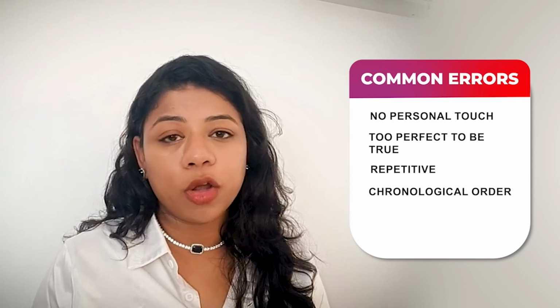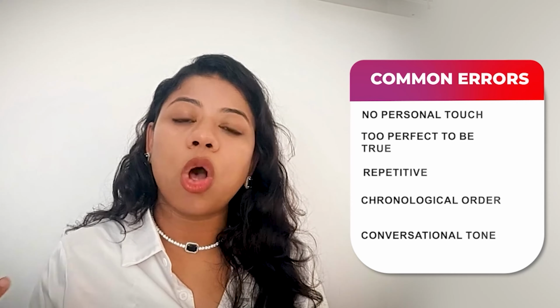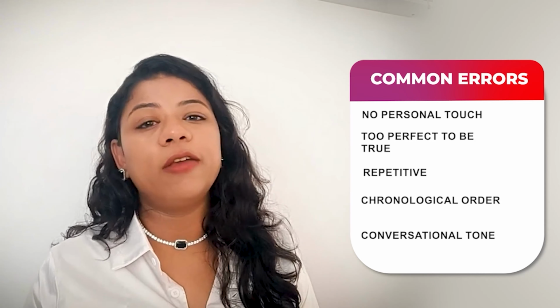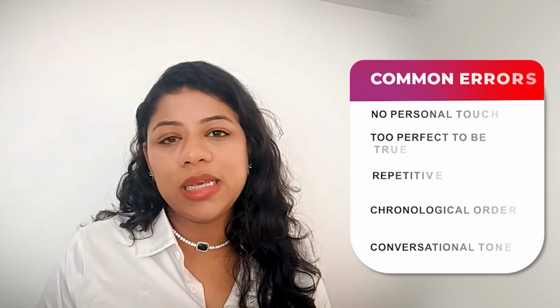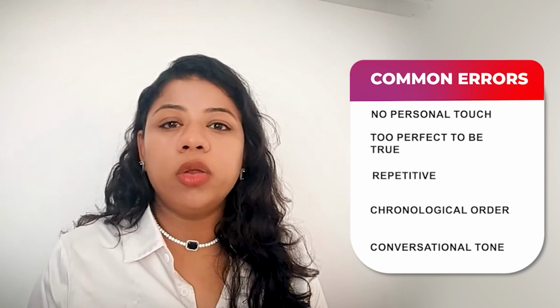Fourth most important thing is you need to restructure your statement of purpose in chronological order, of course, as per the checklist that I'm going to share at the end of the video. And fifth, the most important thing is you have to use a conversational tone, not a very formal tone, while you write your statement of purpose. So you need to look at these important parameters while you're reviewing your own SOP, and you need to correct them. So this is very, very important.